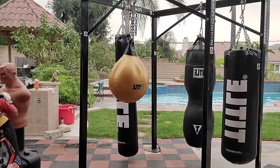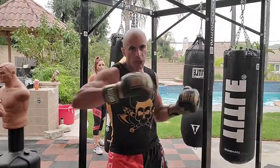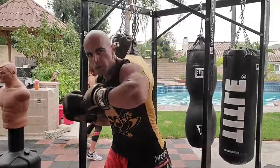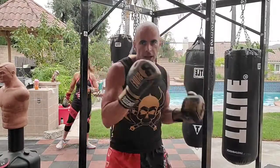Let's do it. So it's hook, elbow. Right hook, left hook, left elbow. Slash them in there, get those abs working. This is as much of an ab exercise as you could possibly get. There it is, and reset each time. Hook, elbow. Boom, boom. Oh yeah. Boom, boom. Slash those elbows in. One more.